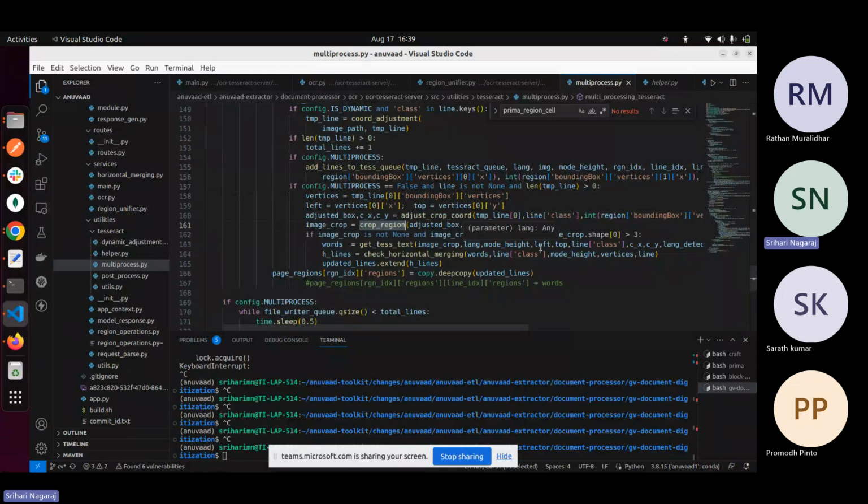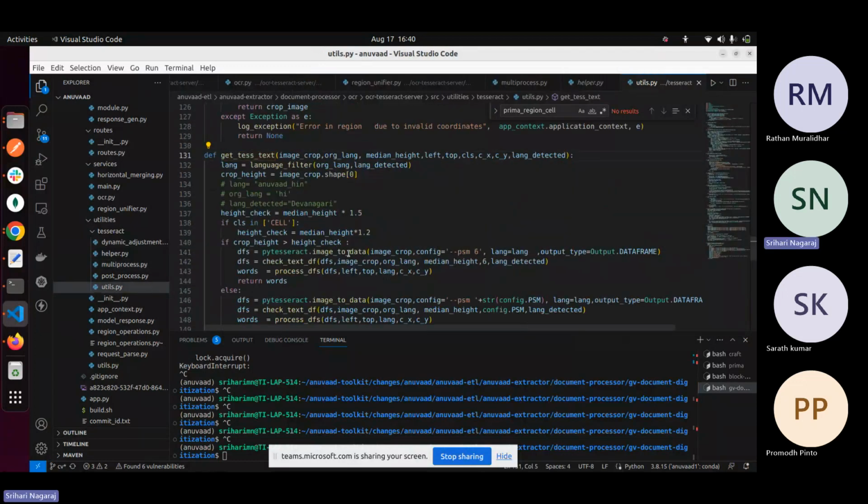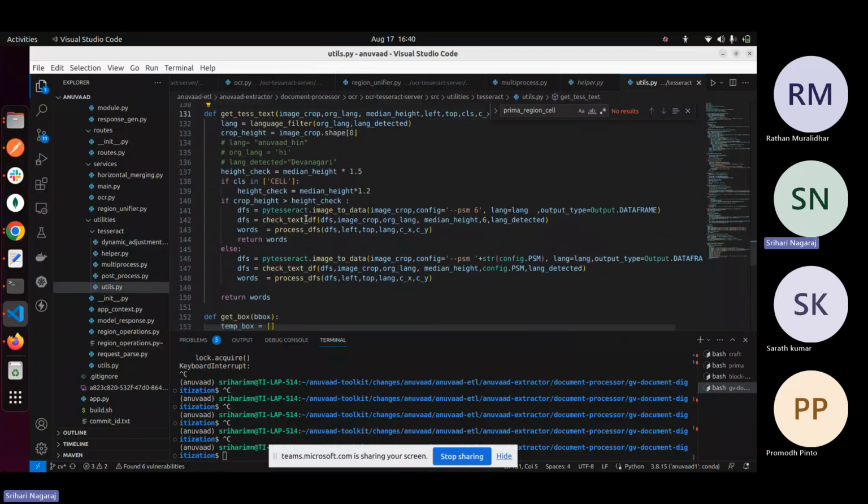If image crop is not none and the shape is greater than 3, meaning there are 3 channels, there also get the Tesseract text. Get the Tesseract text, again the same thing. Language reduction. If cell is there, the same process. Image to data, those things.